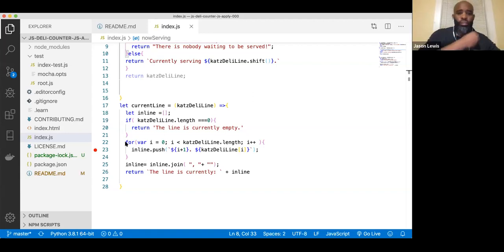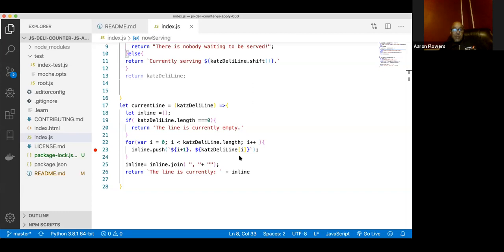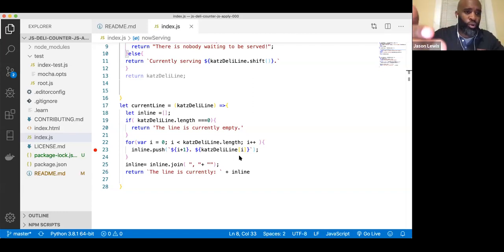You know what? I knew this before I got into Flatiron, but I figured it out because, initially, before I got that nuanced understanding, I would declare this variable down here in this for loop, right? And when I would go to print this out, I would only get one name every time. I get the first person and just that name, the second person and just that name, and I'm like, why am I only getting one name? It's because I'm instantiating this thing every single time it goes through the loop. So when I got it, I probably took it out of the for loop and put it here.